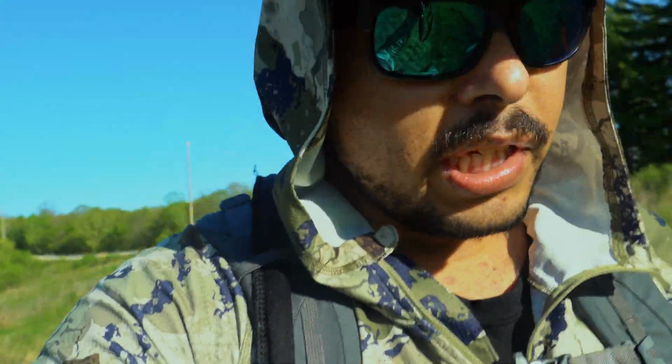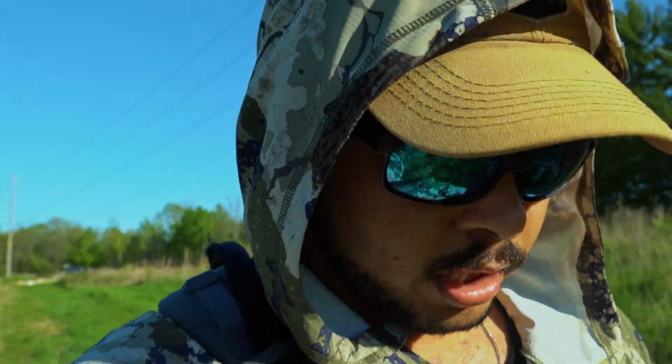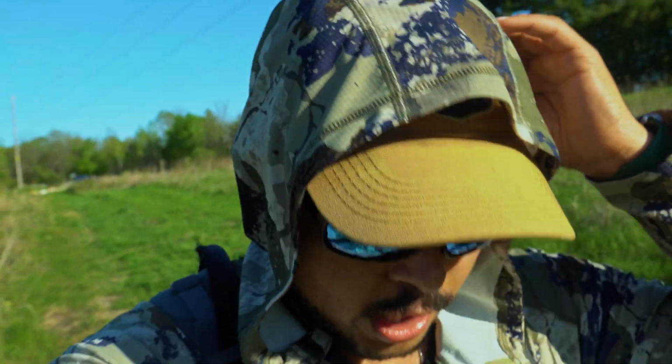We're just heading out on a scouting mission. I got my scouting attire on, as you can see. So we're gonna go investigate this piece of public land here. It's just a little guy today, nothing crazy. Just go see if we can see anything here on this far back corner of this piece of property. It looked promising. But anyways, I'll take you guys along and show you what I find as always.